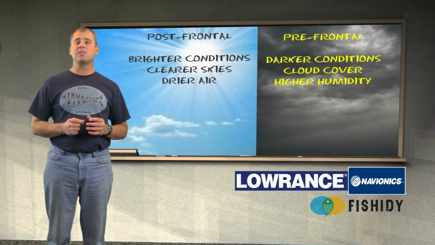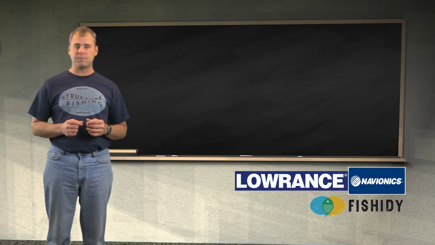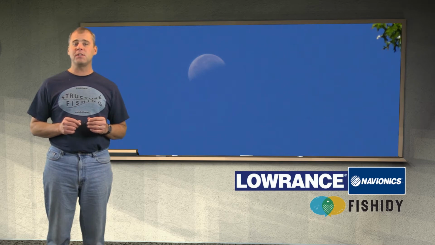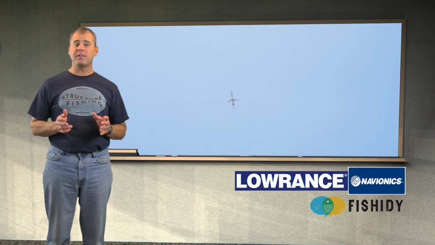Today we'll discuss how to read the vapor trails or contrails left from planes and jets. On the first day after a cold front, you'll have a washed out sky as shown here. In all blue sky, many times you'll be able to see the moon during the day. And you might even notice some fine details like the many craters on the moon. If you can spot a plane way up in the sky at 30 to 40,000 feet, you'll see a plane with no vapor trail. The fish will be very deep and dormant under these conditions.